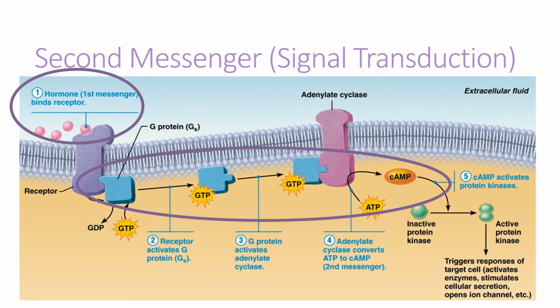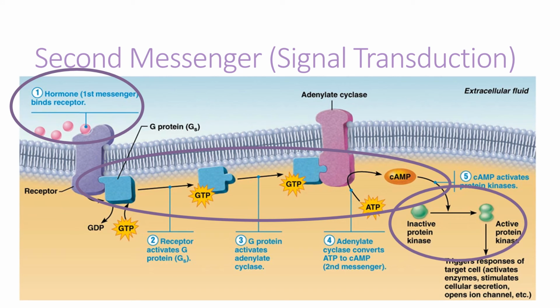The change in the three-dimensional shape of the receptor will normally cause another chemical within the cell to also go through a three-dimensional or conformational change. As that chemical changes, it will activate and it will start to affect other chemicals inside of the cell. Why this is called the second messenger system is that the original message, the hormone, never actually crosses into the cell. Instead, it triggers a series of cascades where one existing protein in the cell activates another.